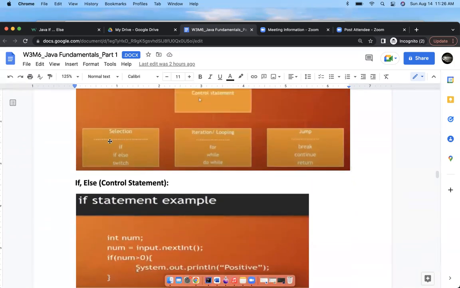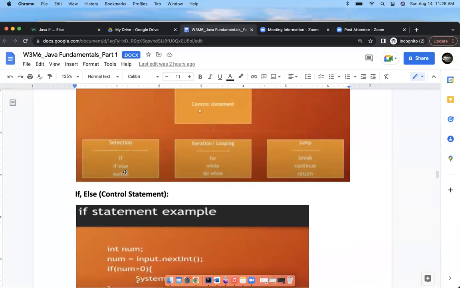Under selection, you have a couple of types: if else, switch. Looping has 3 common types: for, while, do while. We'll explain all of this with examples and practice here. Jump has several things: break, continue, return.